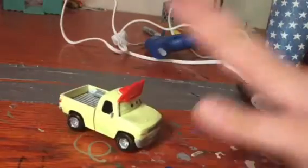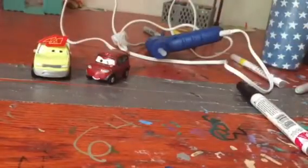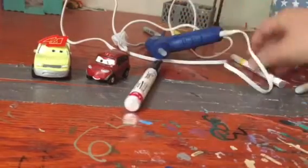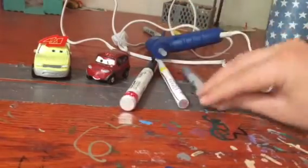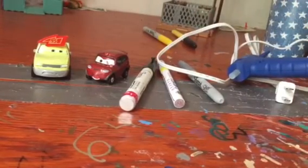So, materials required: Timothy Twostroke, a Duff Rex or a John Lassiter model, black paint marker, Sharpie, and glue gun.